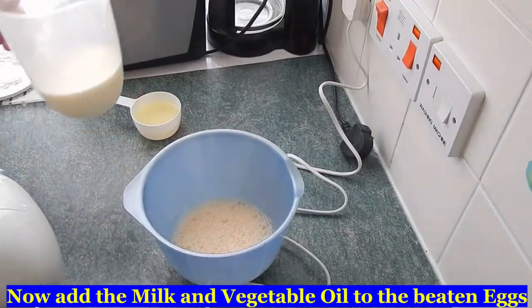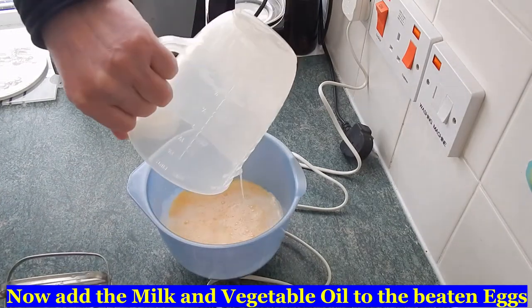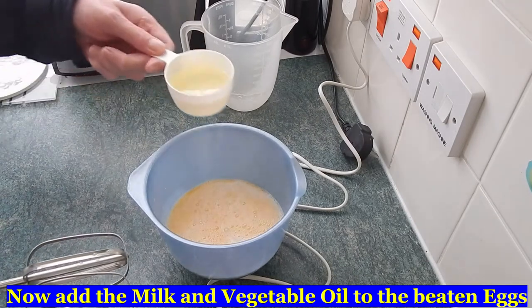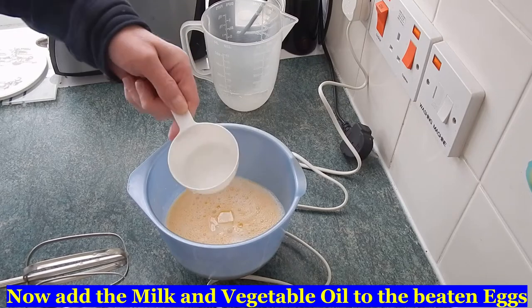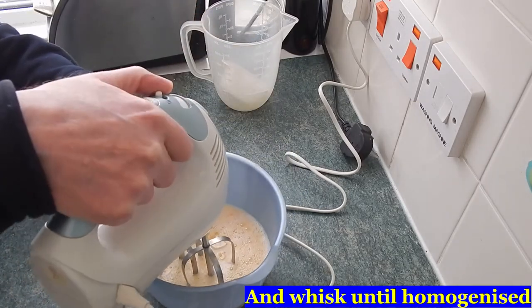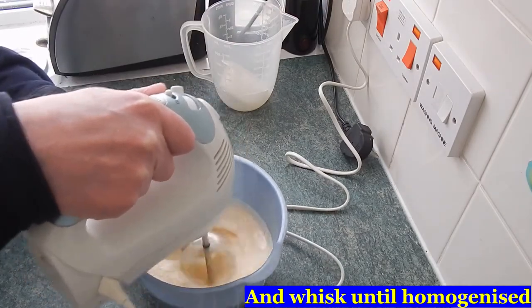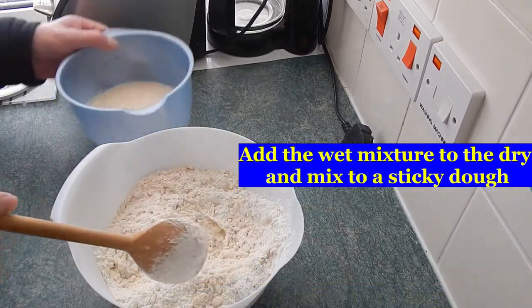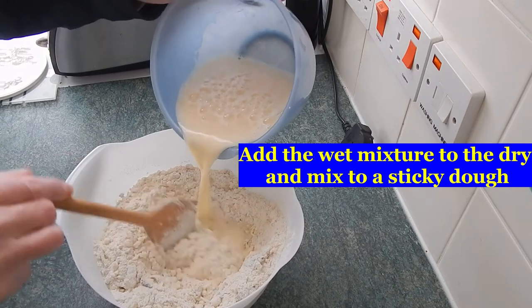Mix your egg, milk, and sunflower oil. Same as before. Add the wet mixture to the dry.